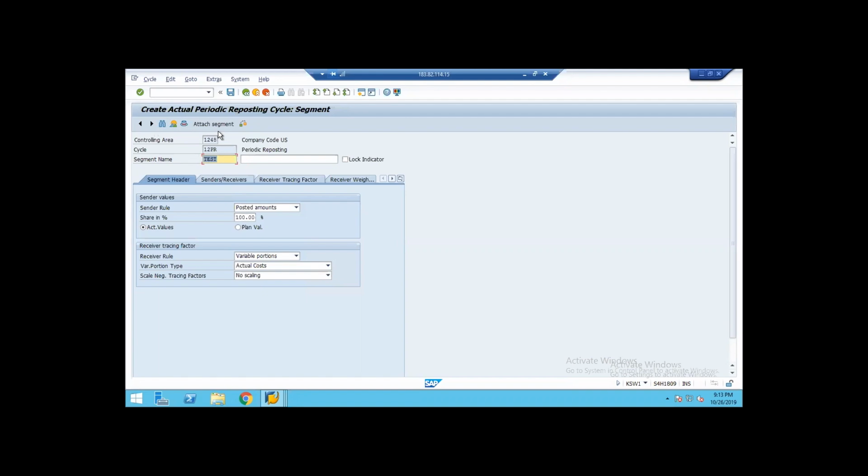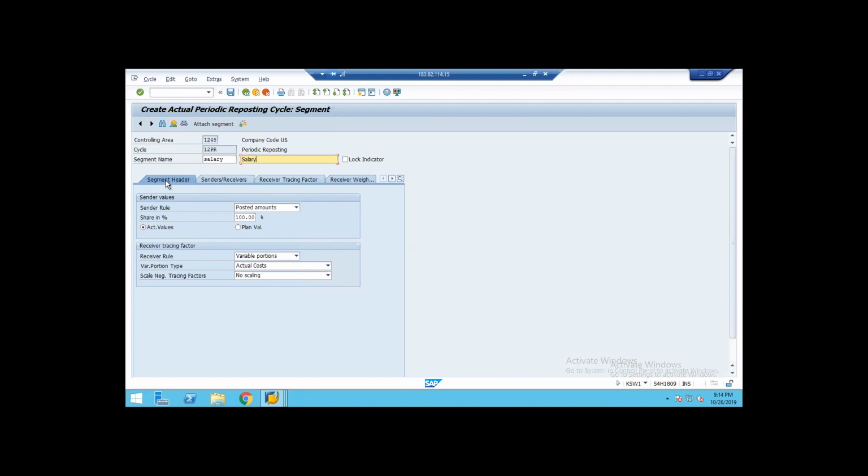Now what I will do here, I will say salary. It means I'm considering salary expenses. Now, if you see over here, we have got 4 tabs: segment headers, senders, receiver tracing factors, receiver weighing factors.